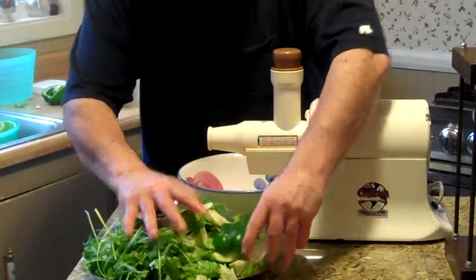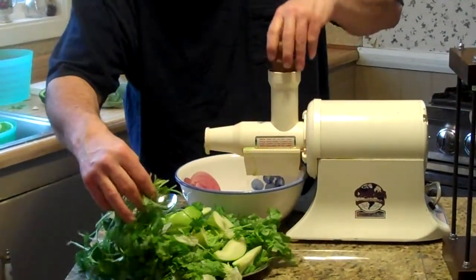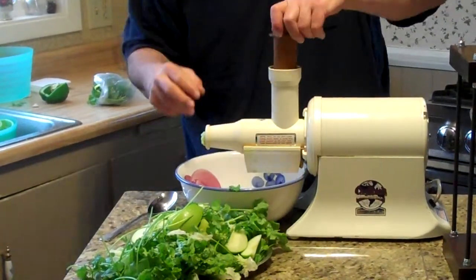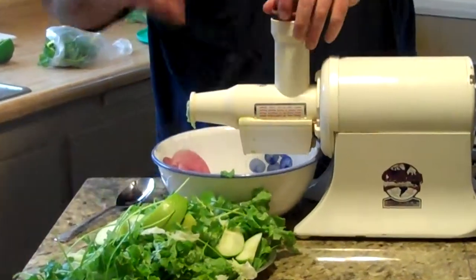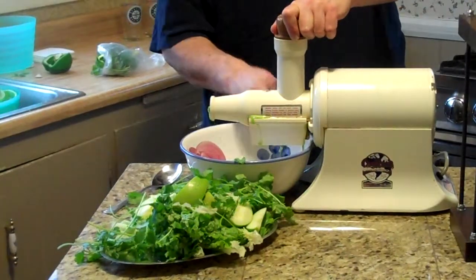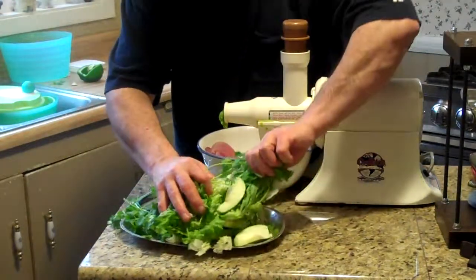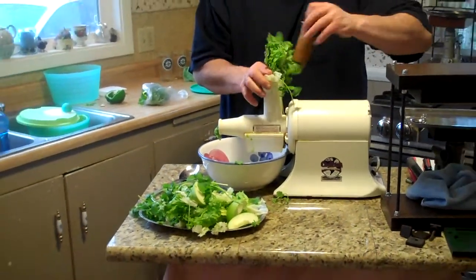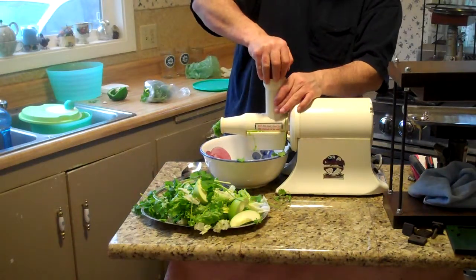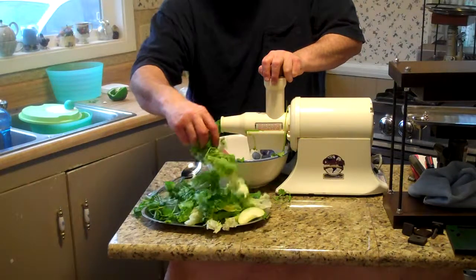So let's go ahead and just start pressing. Normally I'll start with an apple or a pepper. Let's just go ahead and put all the good stuff in here. A lot of people go, can the Champion handle greens? Yeah, no problem. And when you start doing it, the smell of the cilantro is beautiful. Let's just get a little piece of lettuce in there, just say we did. Get some lettuce. Put a little apple in there and just break it up a little — just like to keep everything going nicely.